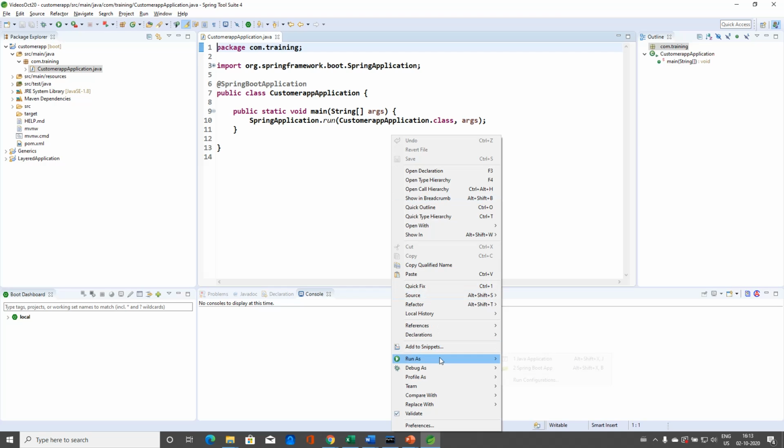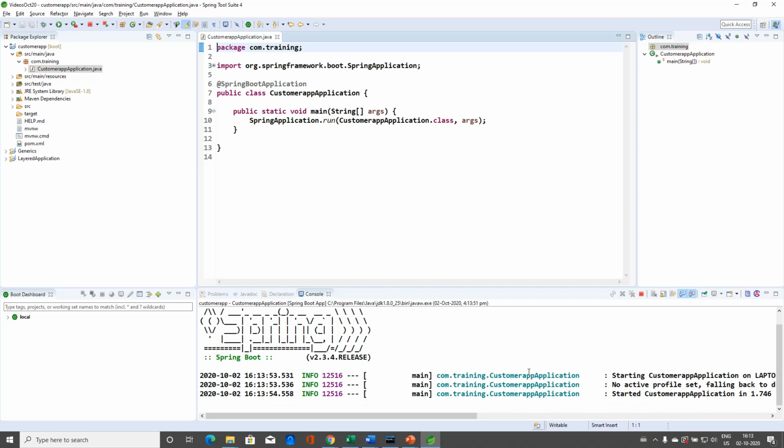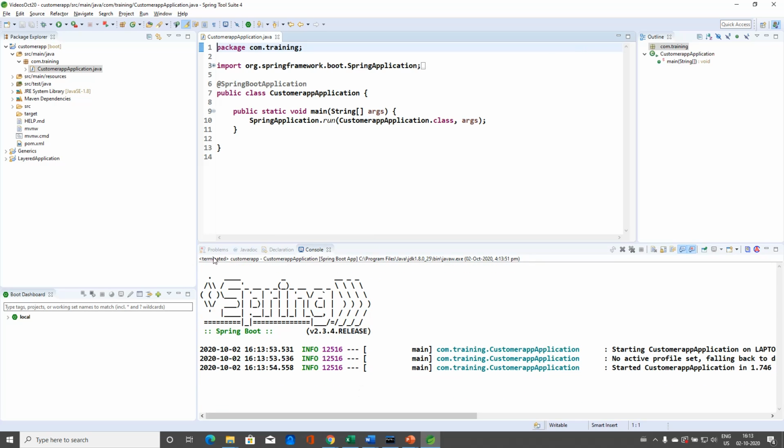So you can just right click, run as Spring Boot application, and the Spring splash screen should come up and the application should then get terminated. So that's how you create a simple Spring Boot based project. Now, in the subsequent lessons, we will build on this project.